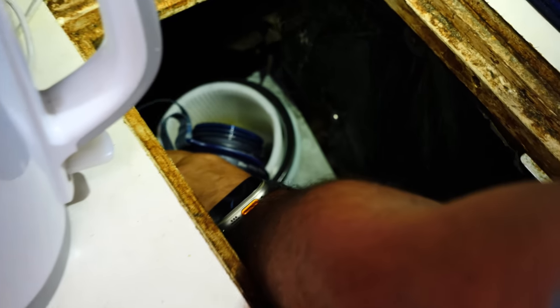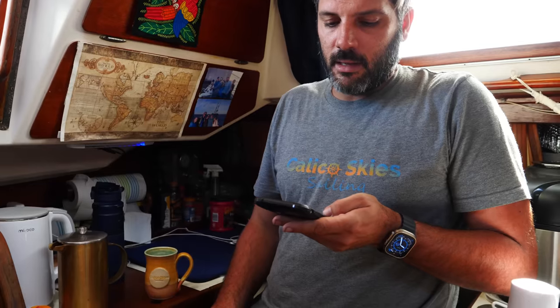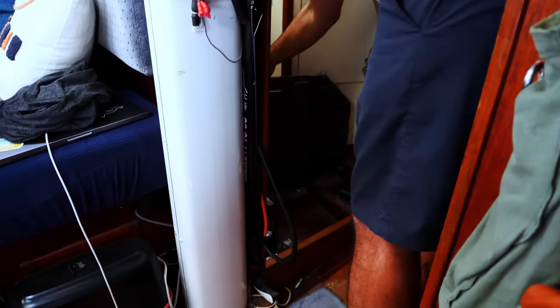And then once we get in the water, I want to make sure I check forward and reverse, which I did last time, but just make sure again. I have to prime the engine strainer to get that raw water through. And then I have to check all the through hulls again, which is 12 of them. Then the real problem is that forward one. Should we pick up the floorboard? Yeah. Oh my god, I know.